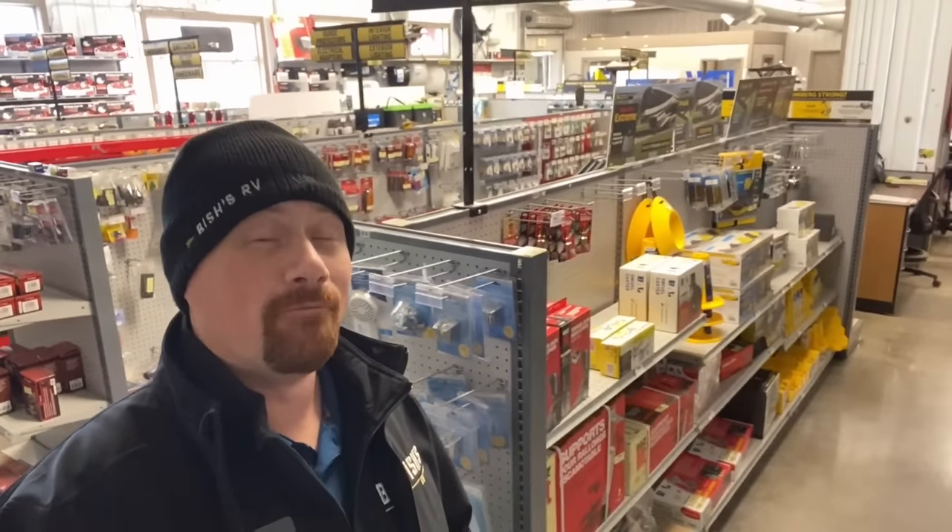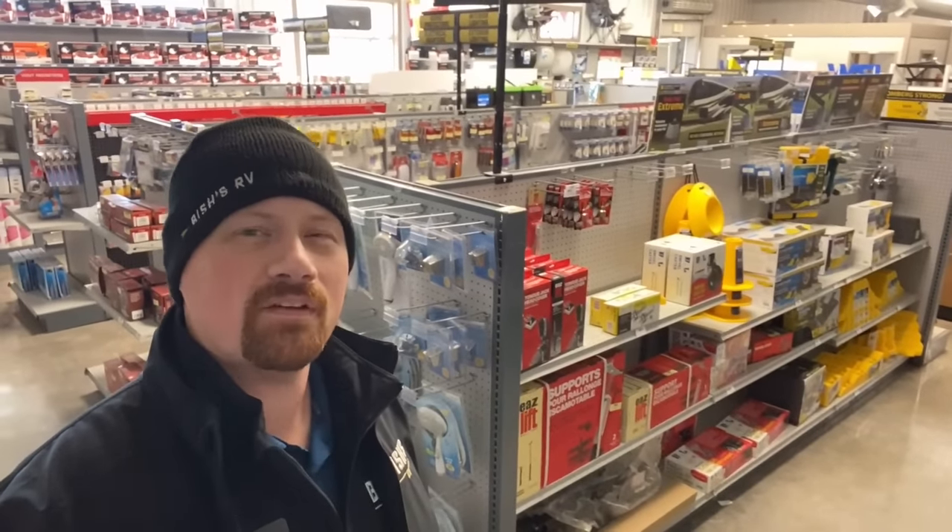That can happen very quickly, and it's something a lot of first-time RVers don't think about. My goal is to be fair and not just drive business to our parts, service centers, or sales shops — I'm trying to do a service for folks. Pieces, parts, widgets, and whizbangs you can generally get right from an RV dealership. Different dealerships have different-sized parts departments, so different things will be available — that makes sense.